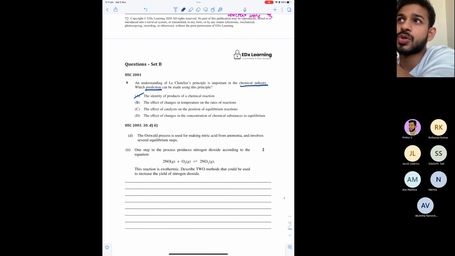Chemical systems do not care about partially counteracting changes. They're not sentient, they're not alive, they don't have a conscience, right? So if you want to ask yourself, why do systems partially counteract change? The explanation is in particle collision theory. So in summary, particle collision theory explains LCP. But is the converse true? Sid, does LCP explain particle collision theory and thus reaction rates? Yes, it does.